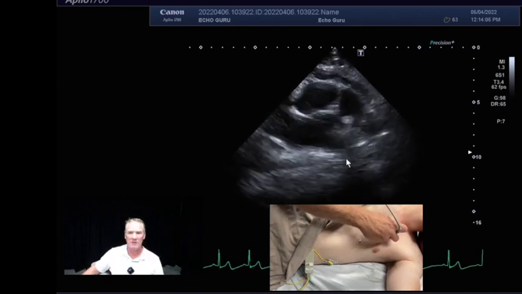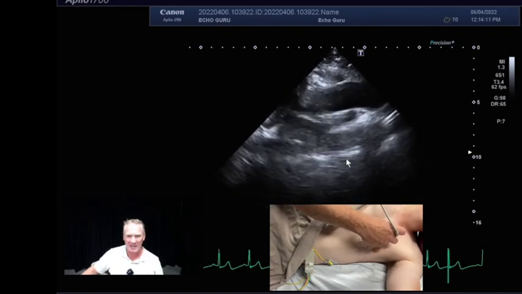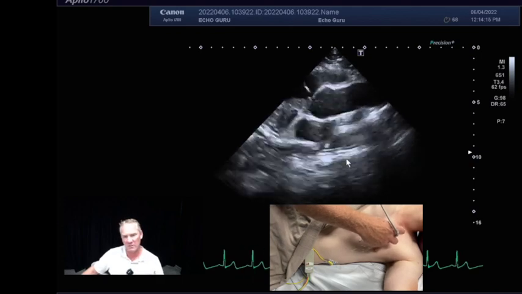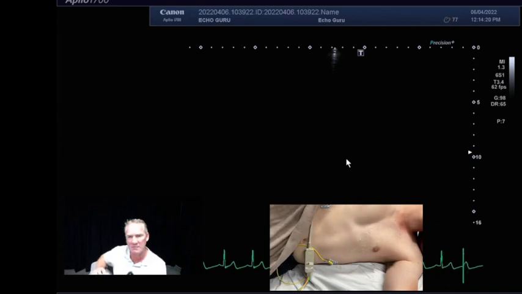Now, we're going to do a right sternal edge view to have a different look at the aorta of that section. Even though I've seen this well from this view, if I do need to see the aorta, I'm always going to do the right sternal edge as well. So what we'll do is roll the patient the other way. We'll ask them to roll towards us.